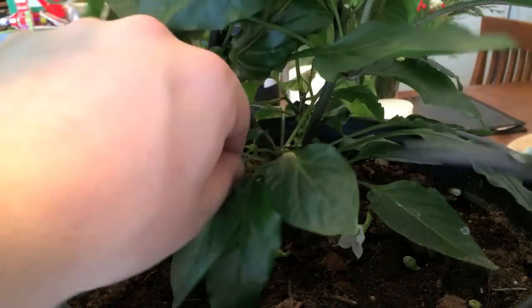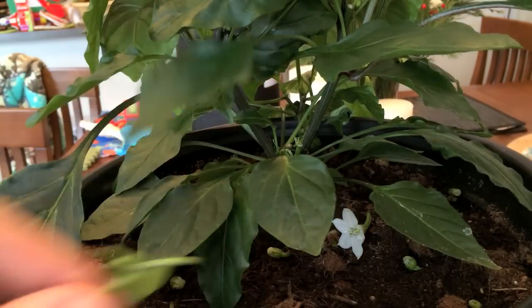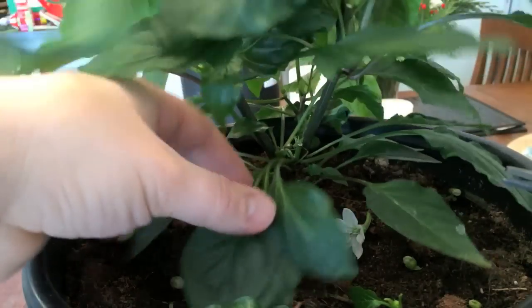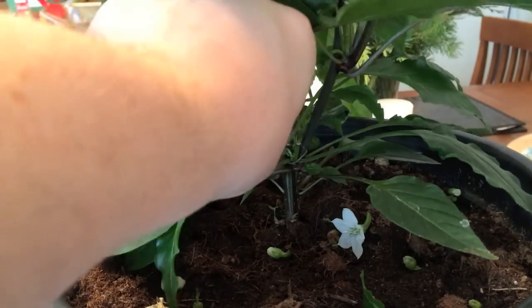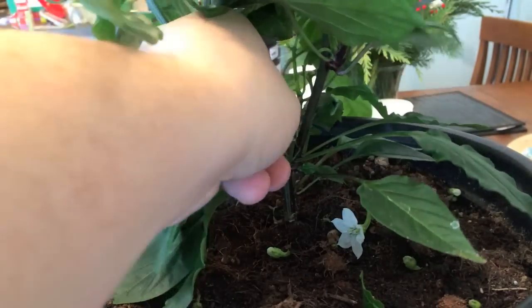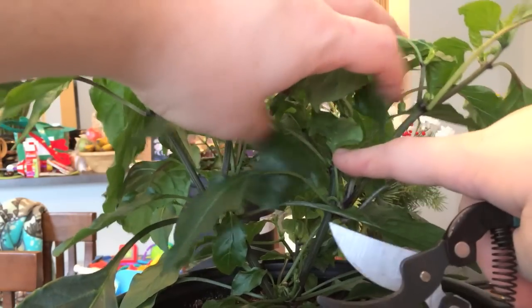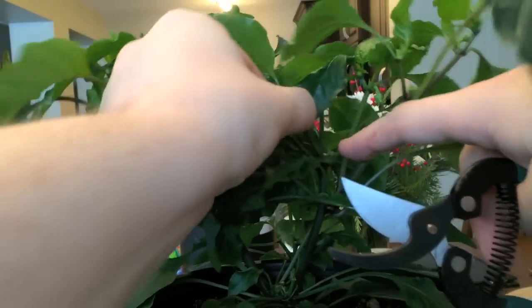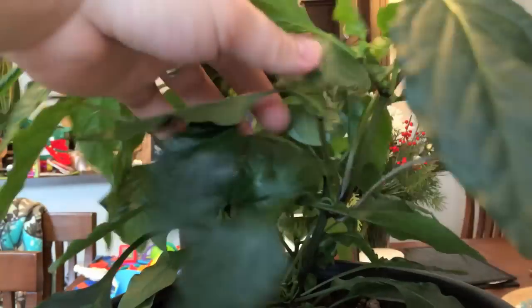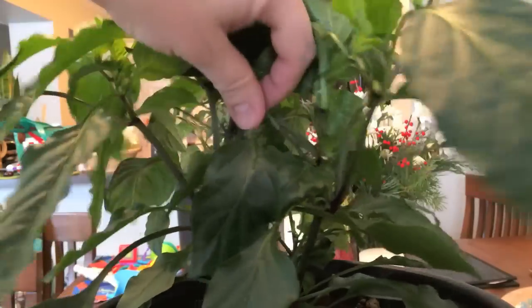So you'll notice on the inside we have plenty of new shoots starting to grow. We're just going to start clipping them. The leaves themselves will be fine, but any new shoots we'll take out. So you'll notice after the last pruning, this guy, this guy, this guy, and a couple of others have sprouted up. And I know this looks brutal, but pretty well anything that's pointing in, we're going to take out.